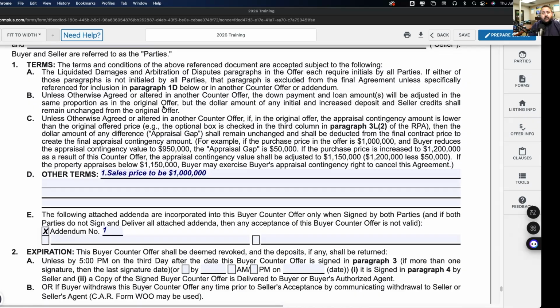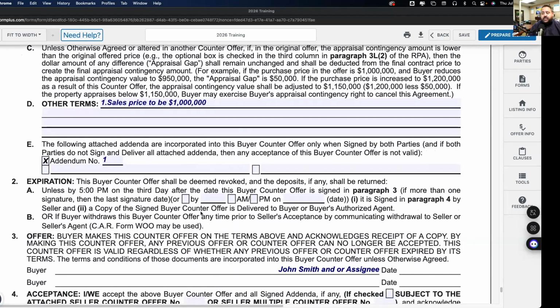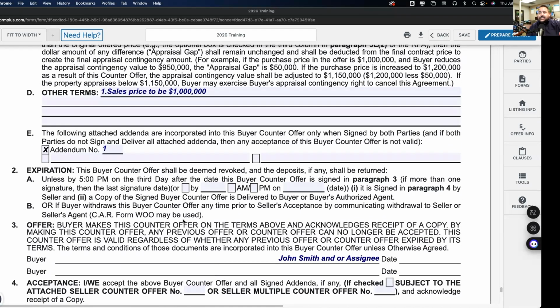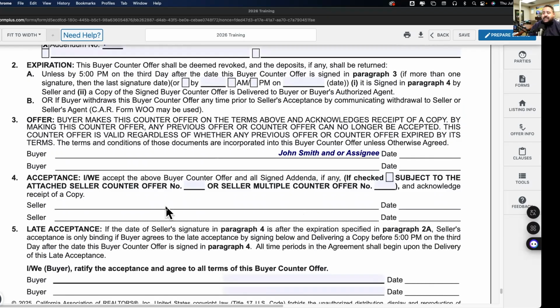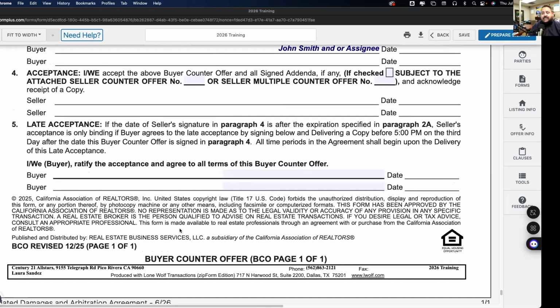Okay. So when I do that, I'm going to send it, and it has the same amount of time, the 3rd day after. So if I got the seller's counteroffer today and I went ahead and responded today, then the seller would have until Sunday to respond to me. Okay. If the seller accepts what our terms are, the seller will just sign here and send it back.